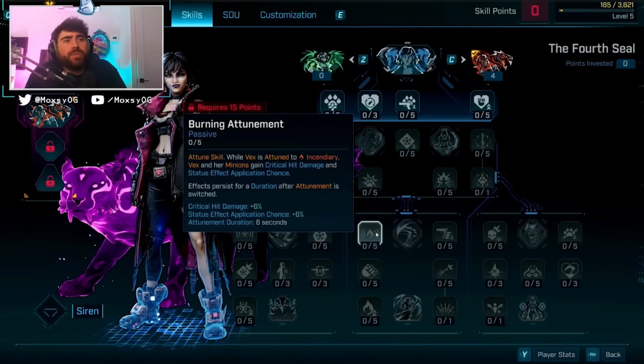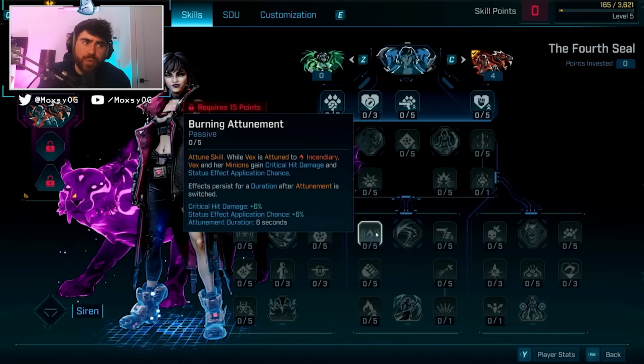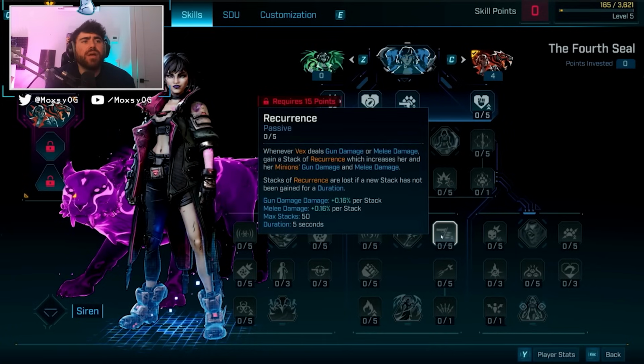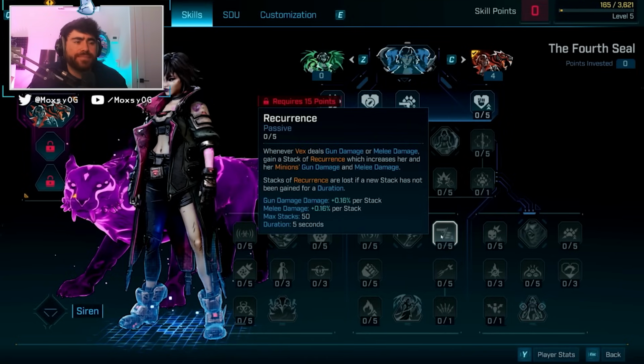In the middle, we've got Burning Attunement. Attune skill. While Vex is attuned to Incendiary, Vex and her minions gain critical hit damage and status effect application chance. Effects persist for a duration after attunement is switched. Hellish Harvest. Minion skill. Reapers gain the ability to use Hellish Harvest, dealing melee damage 3 times in a large area around themselves, and they regenerate health for each enemy hit. Reapers will use Hellish Harvest on spawn and every 3rd time they melee attack. That seems pretty cool. And they regenerate a bunch of health for you. Reoccurrence. Whenever Vex deals gun damage or melee damage, gain a stack of reoccurrence, which increases her minions' gun damage and melee damage. Stacks of reoccurrence are lost if a new stack has not been gained for a duration. Very cool.